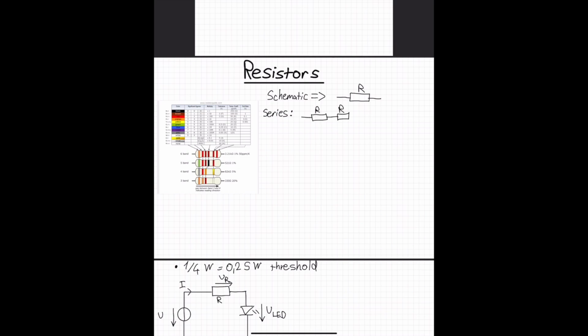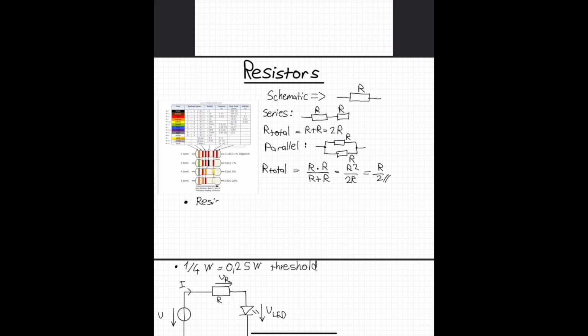So let's assume that you want to connect two resistors of the same value in series. The total resistance is resistor plus resistor. You add both of the values, so you find the total resistance. If connected in parallel, you simply multiply the resistor values on the upper side and add them on the bottom side, and you can find the value of the total resistance.